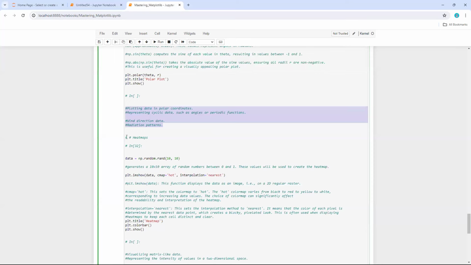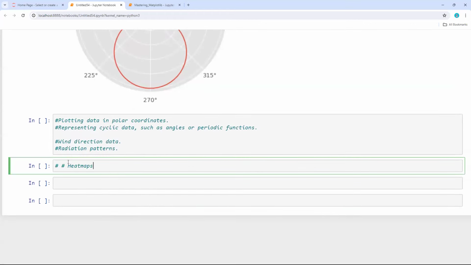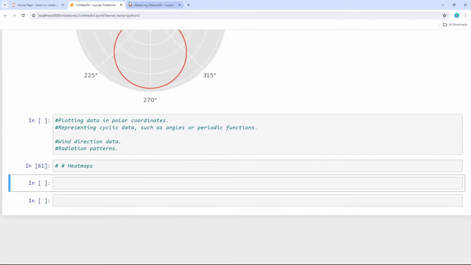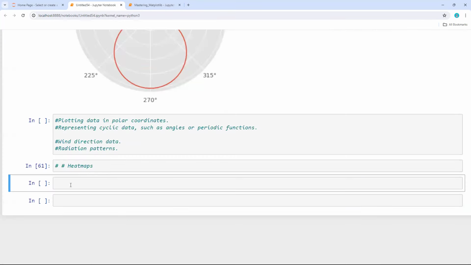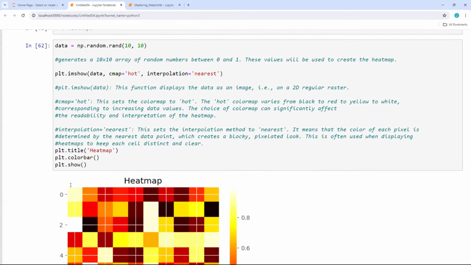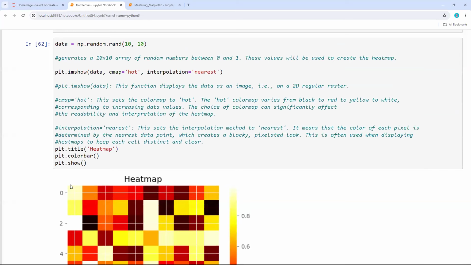And heat map. This is again a very useful graph whenever we are working on machine learning algorithms. For the heat map, I wanted random data of 10 by 10.